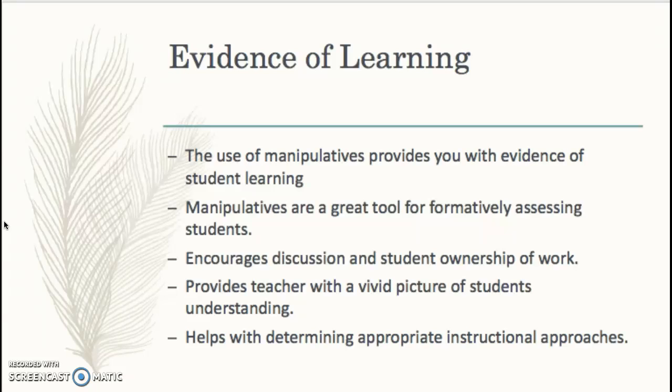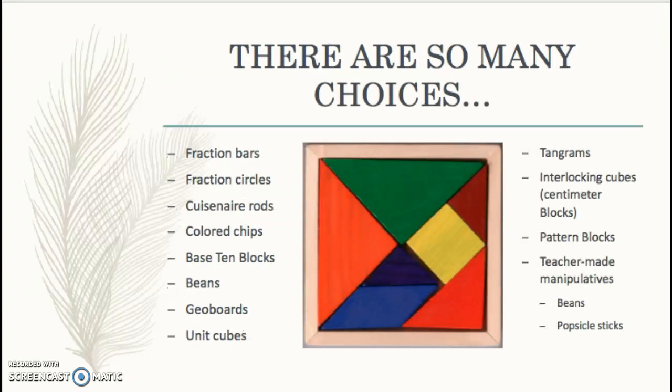You should be able to walk around and just clearly see what it is that they are or are not understanding. It helps with determining appropriate instructional approaches. You should be able to see where they specifically went wrong and what you need to hone in on with them, using those manipulatives.